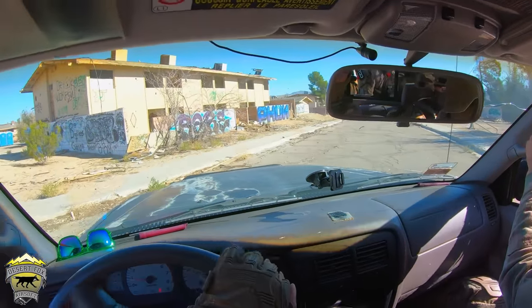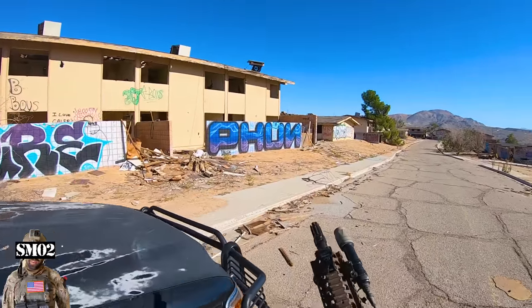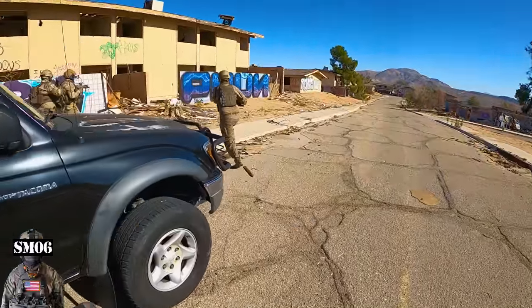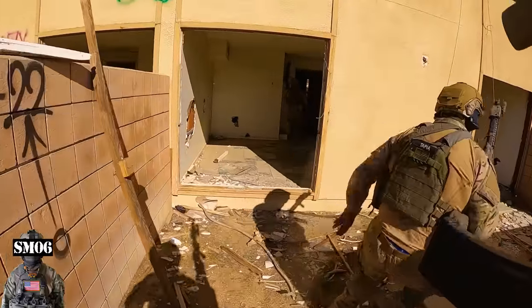Bail left, bail left, bail left. Bail left and engage those Russians. Bail left and engage those Russians. Bail up, east and left side. Clear it out.